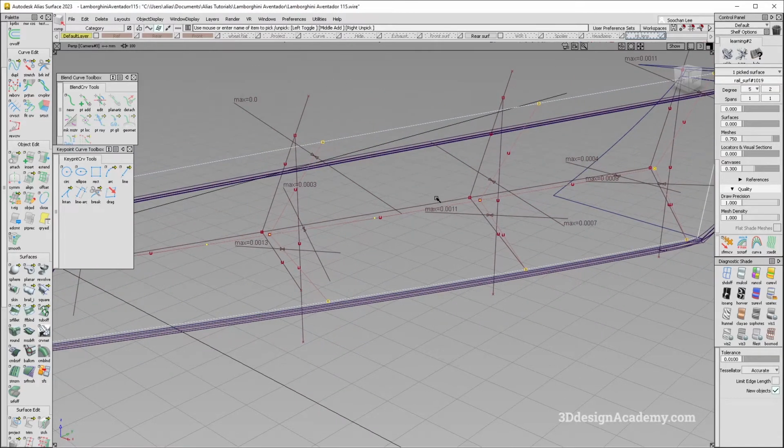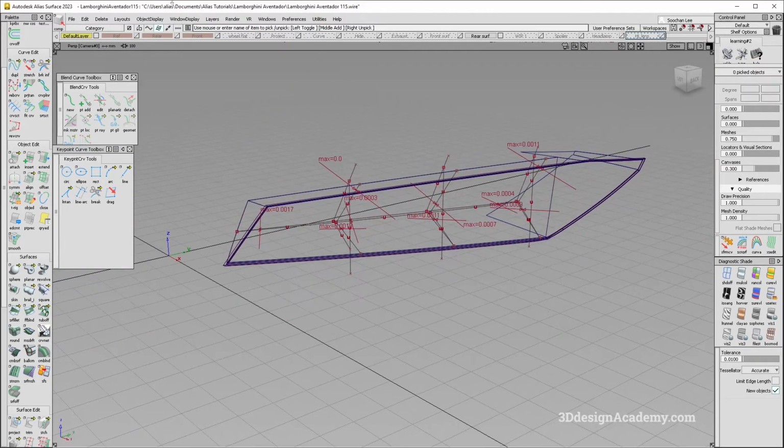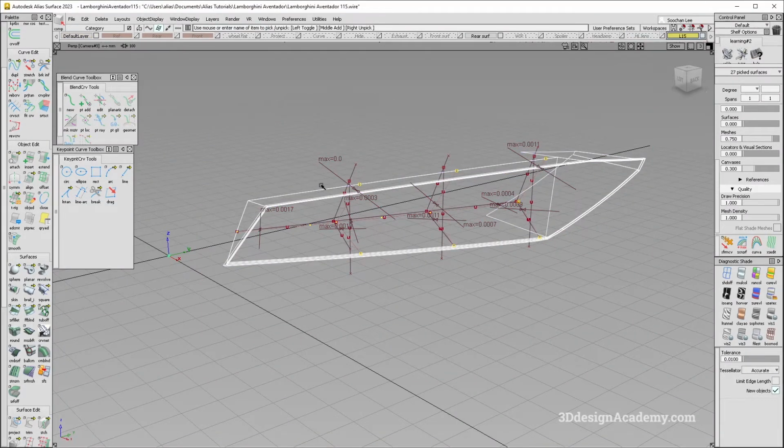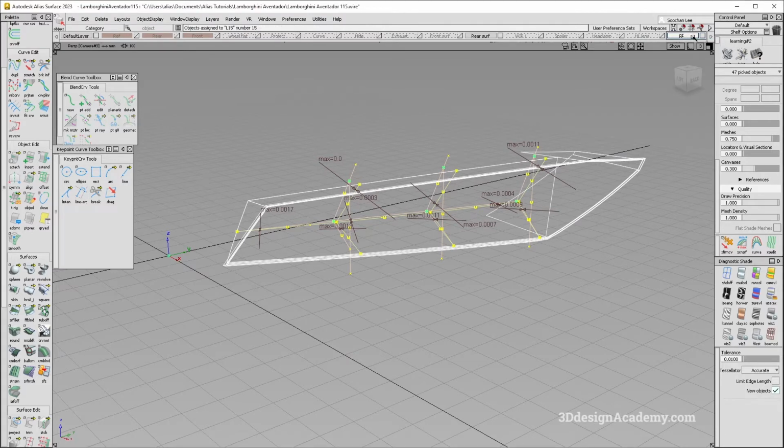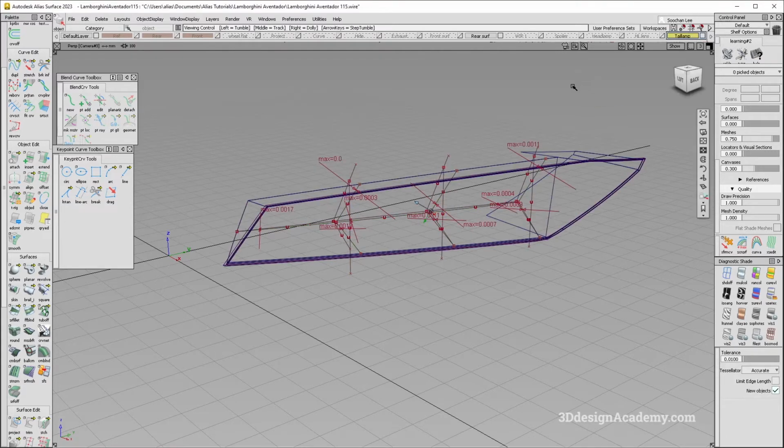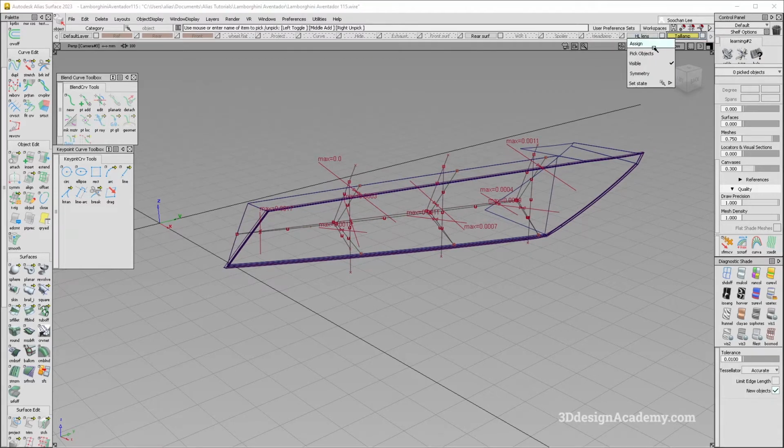Okay, so now that's done, what I'm going to do is put them all in a layer so that's a little bit easier to grab. So let's grab all of it as an object, and I'm going to say rear. Oh, actually, tail lamp. Like this. And I'm just going to grab this lens surface over here.